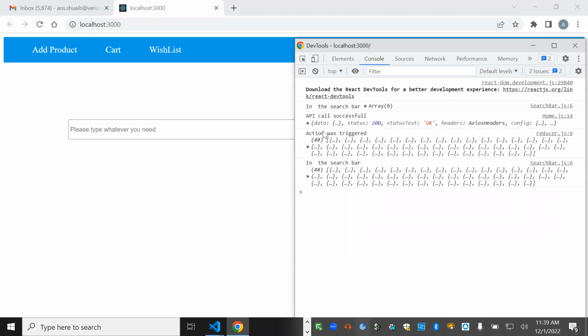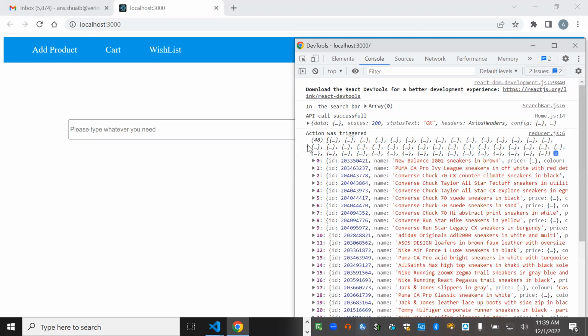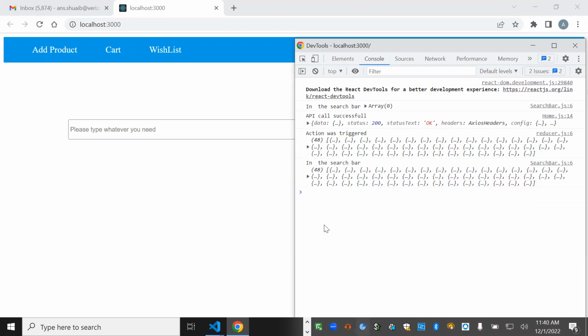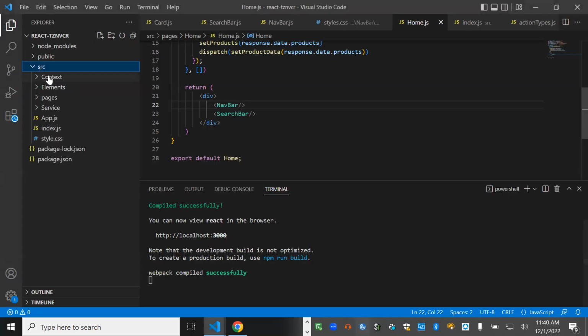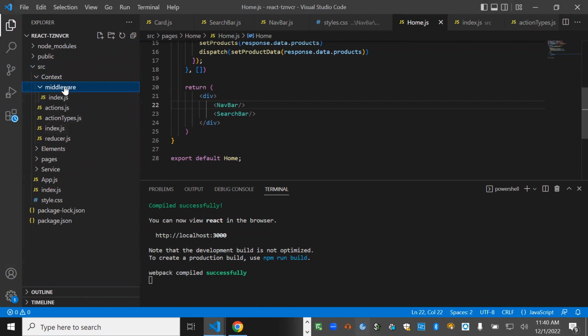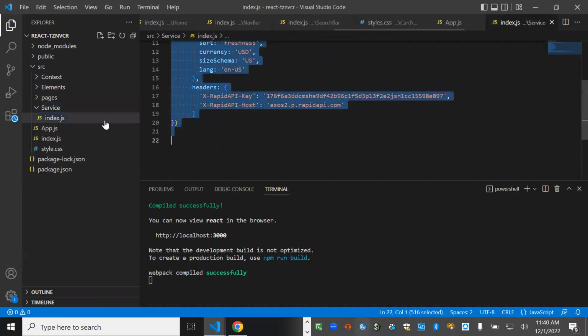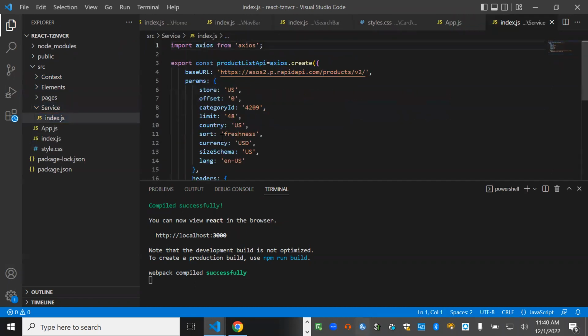So we triggered an action for that, and that got triggered. And from the code side, essentially, we go to source, we wrote this context to create the context, in the middleware we were calling the API. And then we also wrote this service inside of which we have our API created.